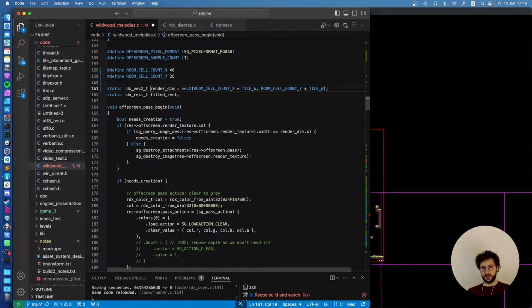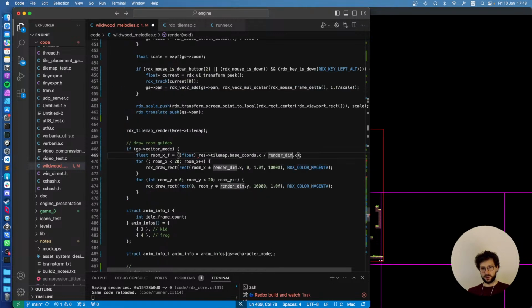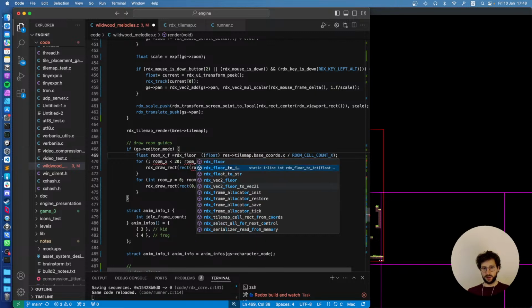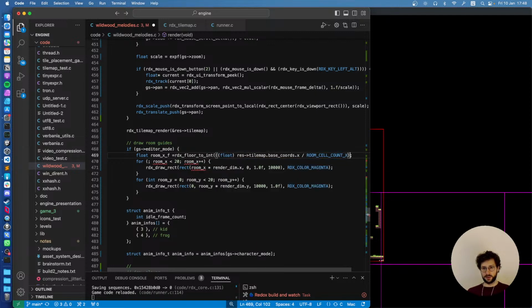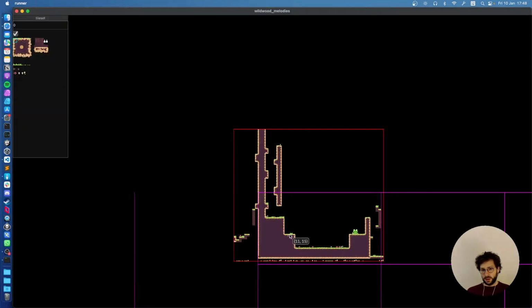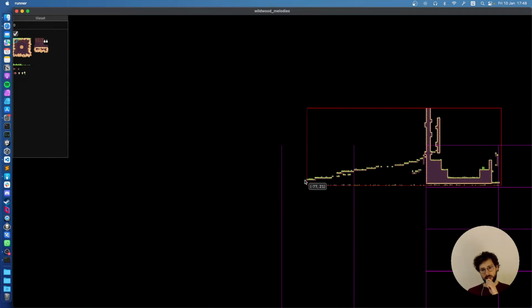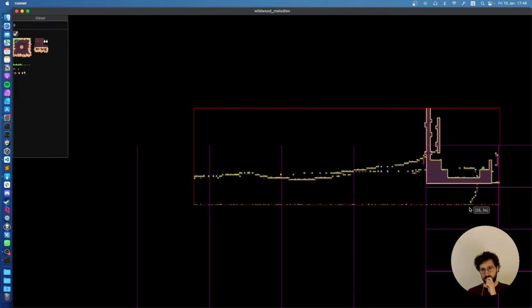Oh no, actually that's room cell count x, since we are talking in cells. And this I should be able to truncate or floor to int, right? Would that work? And then this can become an int again. Yes, that actually works. See? That's nice.